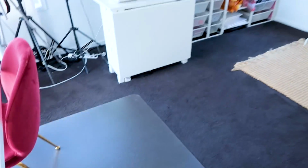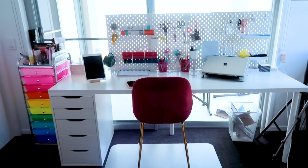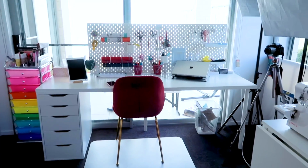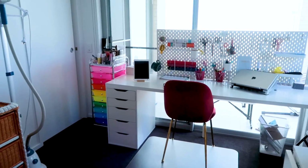Okay, so as you walk in the room, we're gonna start off on the left. Okay, so we're gonna start off with this side. As you can see, like I was talking about, there's lots of windows, which makes it really unaesthetic for you guys to look at, unfortunately, but hopefully you will understand when I get a bit closer what's going on.